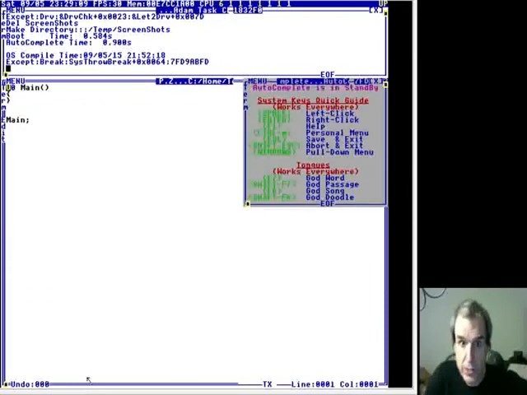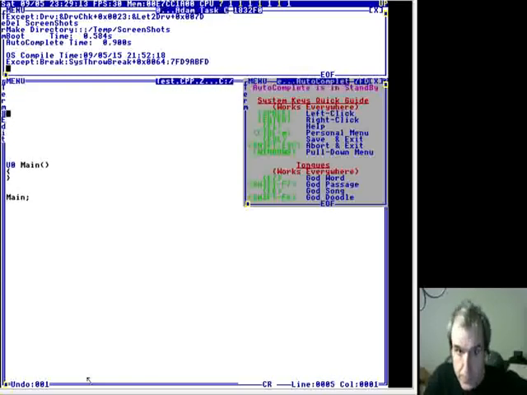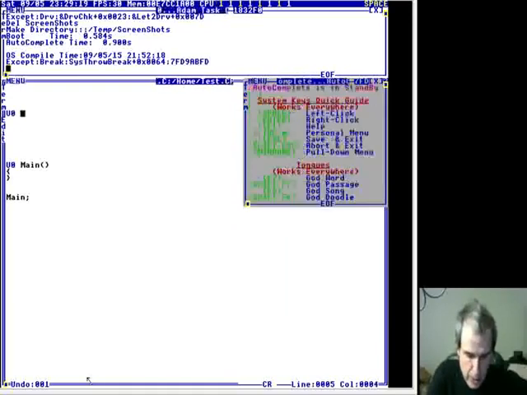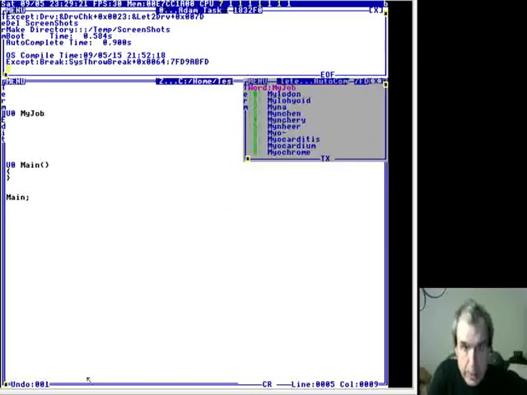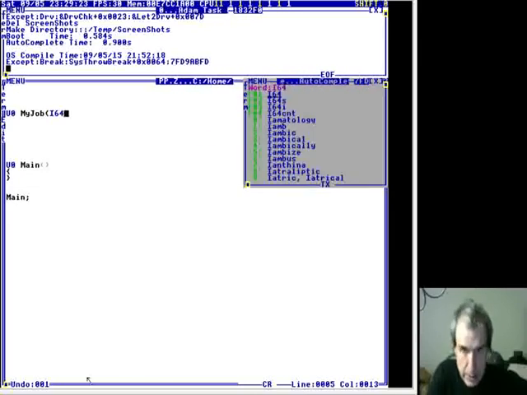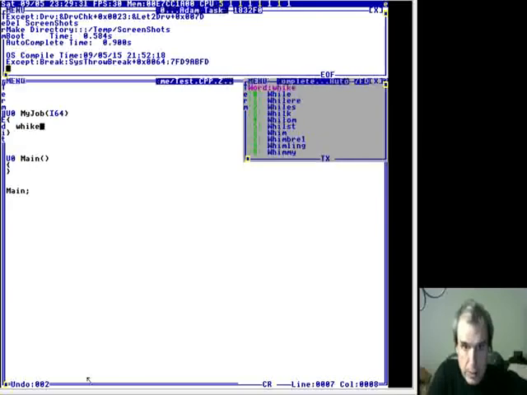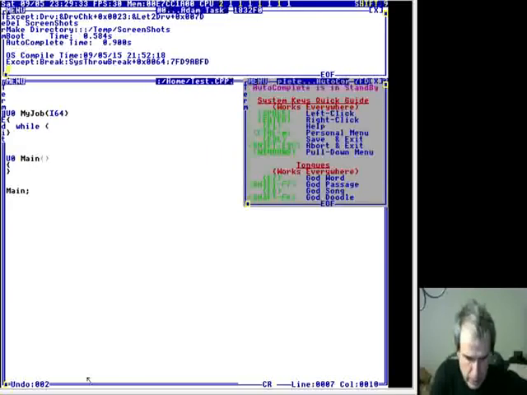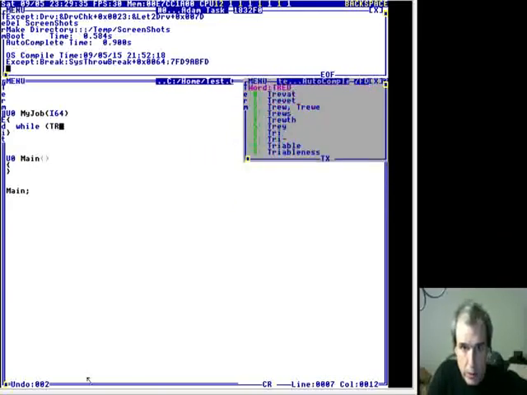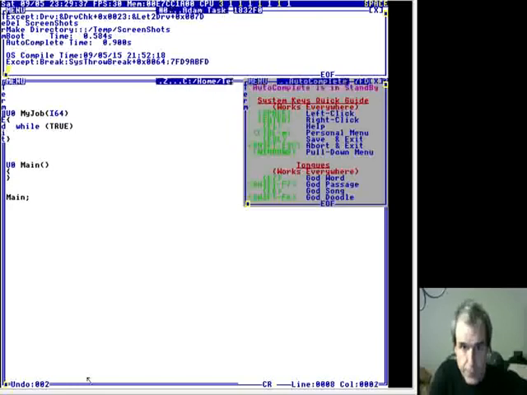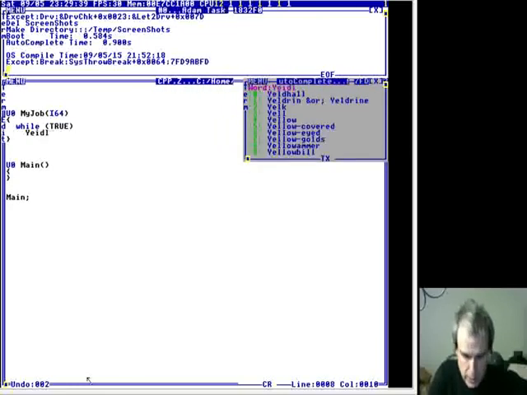Let's put it on multi-core. I'm going to make this not recoverable. My job. I'm going to make a yield.